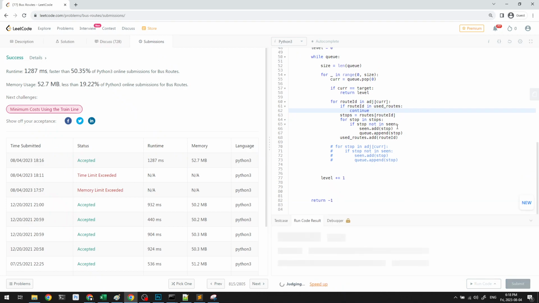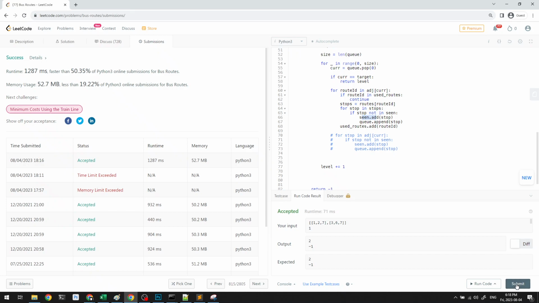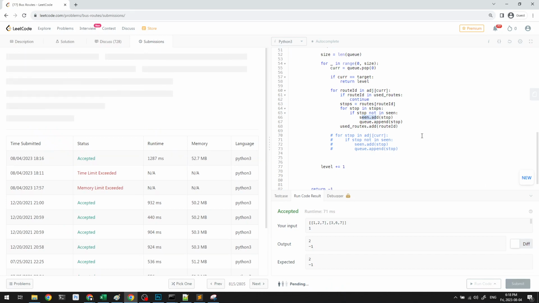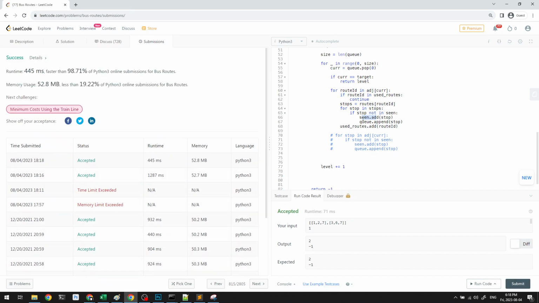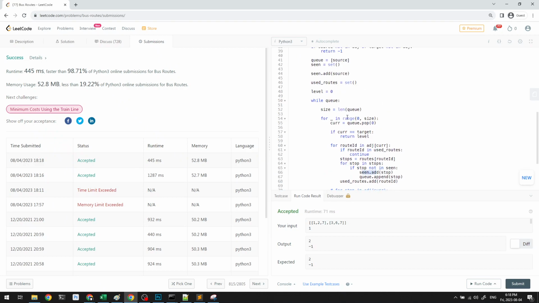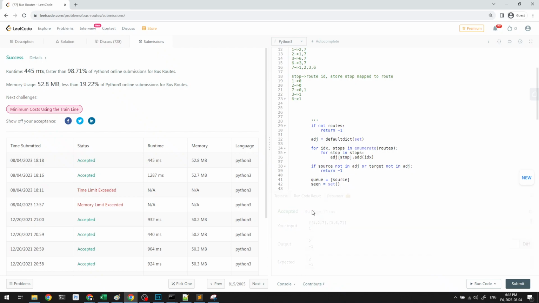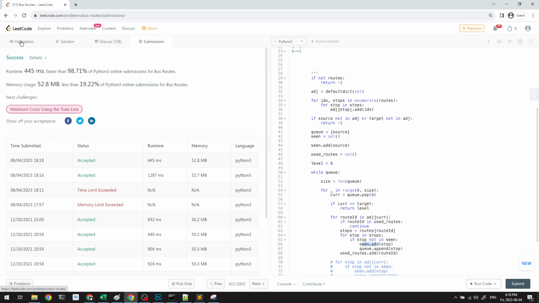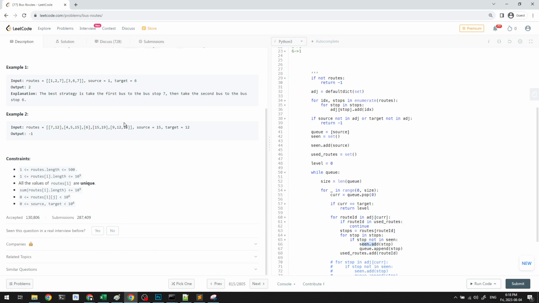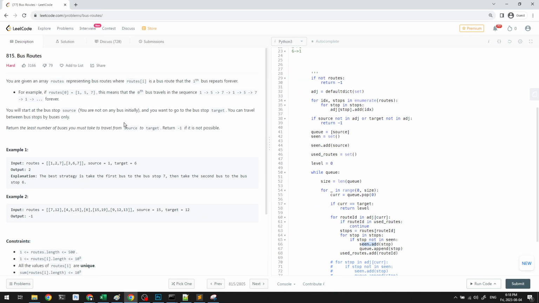So we already did this correctly with seen, to make sure we don't visit the same stop again. But here it's to make sure we don't even do this for loop. We don't actually go down the route again. So that's just another way of improving the algorithm. For the time and space complexity, it's a little bit trickier to calculate here, but it should be based on the routes and the number of stops. So you can check the discussion forum for that. But yeah, that was this question. It helped to think of it in a different way to arrive at the answer.